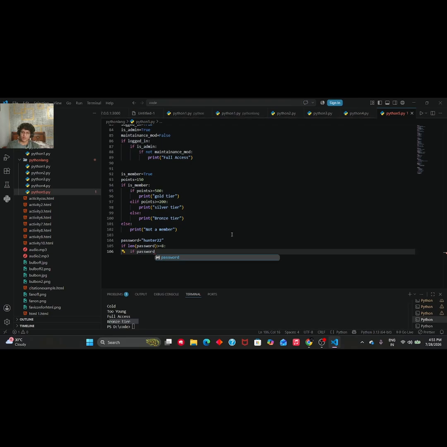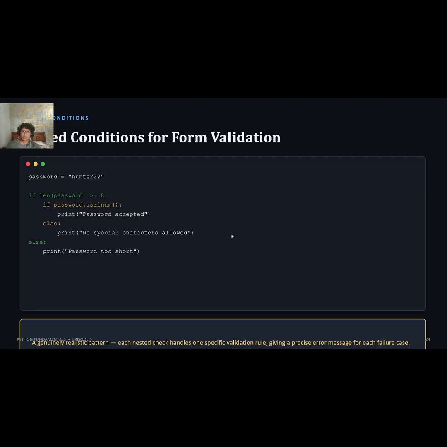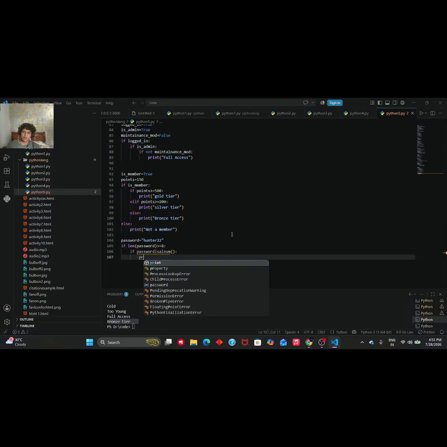Password. Print password accepted. Print password accepted.